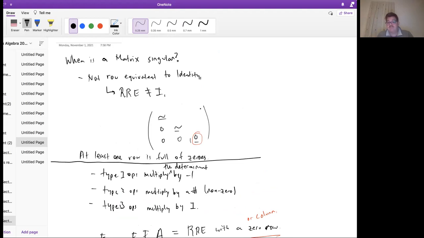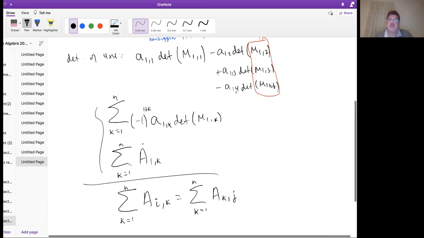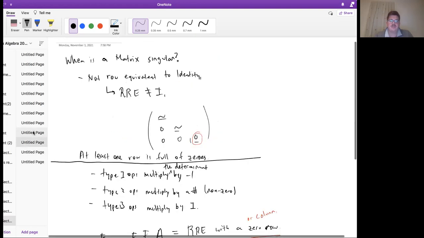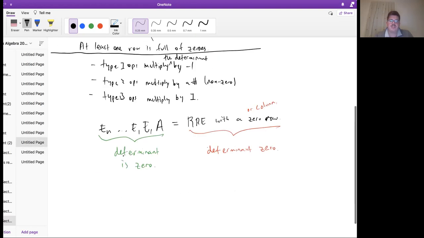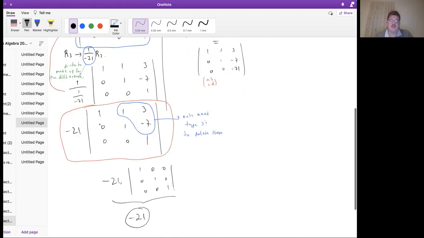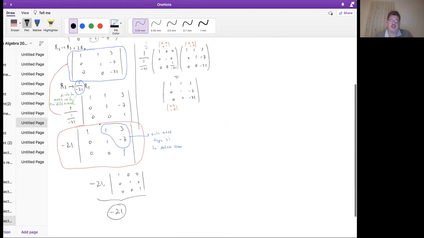Do row reduction. So next time, I would think about yourself, what do you think the determinant of a triangular matrix is? Of a diagonal matrix? Maybe think about what we did in this problem here. So try working that next time, and we'll prove that. There's a nice formula for when a matrix is diagonal or triangular.